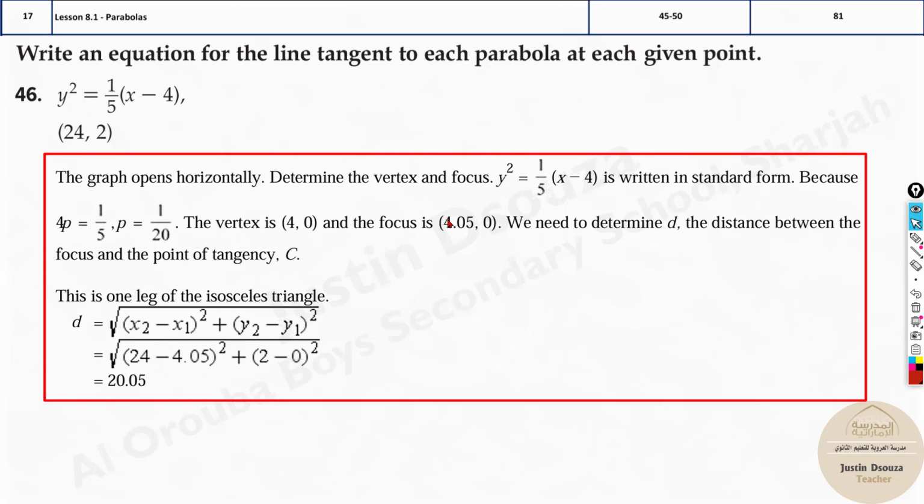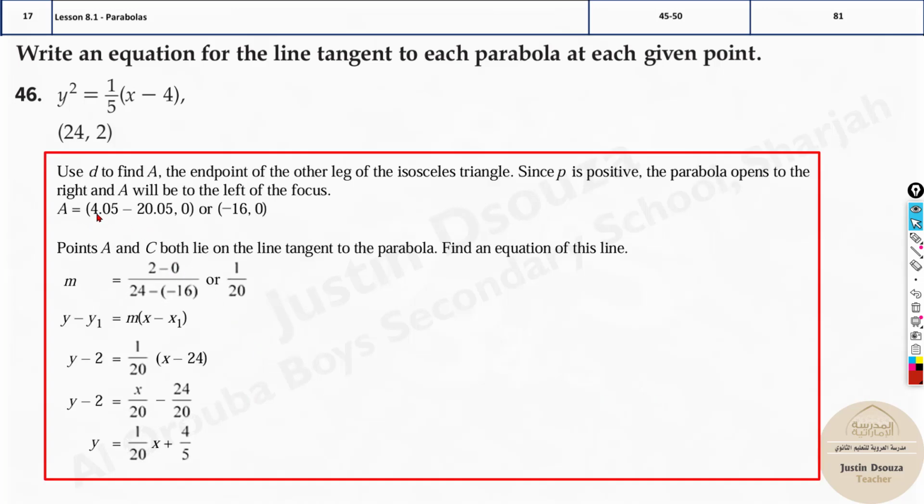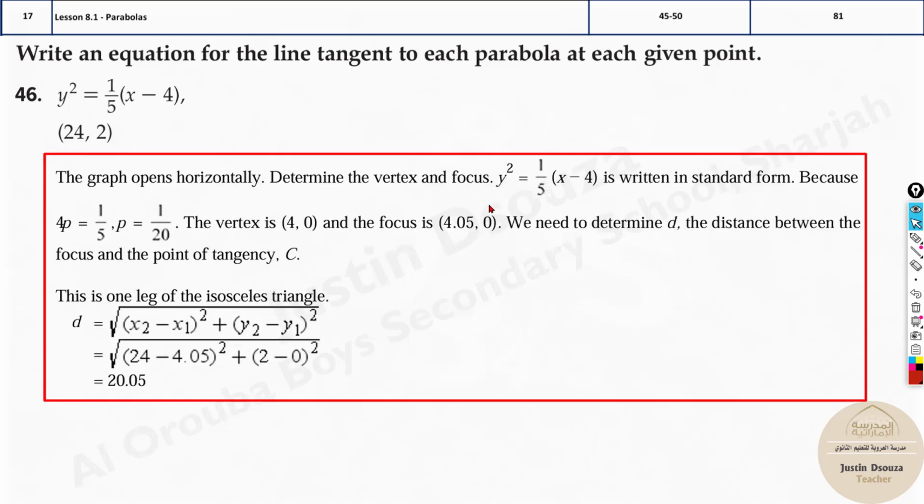Then you find the distance. You can even do it directly from the focus to this point. Directly find the distance. Once you find this distance, you see now, adding or subtracting varies. I just realized it depends on the equation. It'll be either add or subtract. If it goes down or to the left, you have to subtract. See, now let's see this one. It's been subtracted. The distance is applied to the changing side only. See, the 0 is constant.